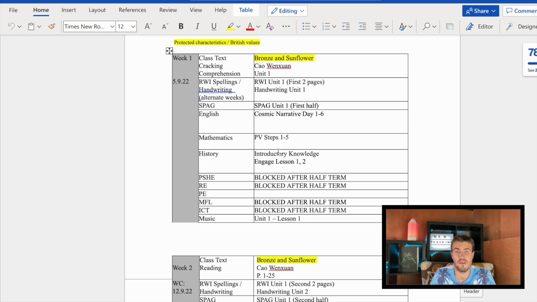And if it does work and if they all enjoy it and do well, then brilliant. Hopefully it will, and I'll let you know at some point in the future how it's going. But for now, it's going to be a bit of a trial, see how things go. But yeah, we're starting with the place value unit. We've got steps 1 to 5 to do in the first week, 1 step a week.